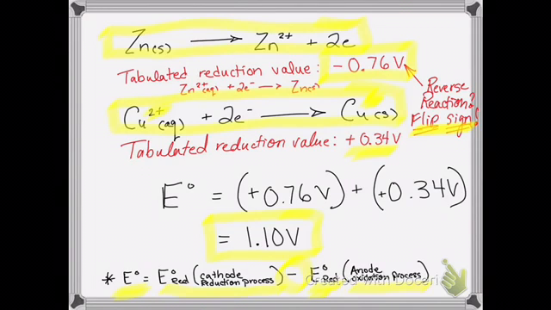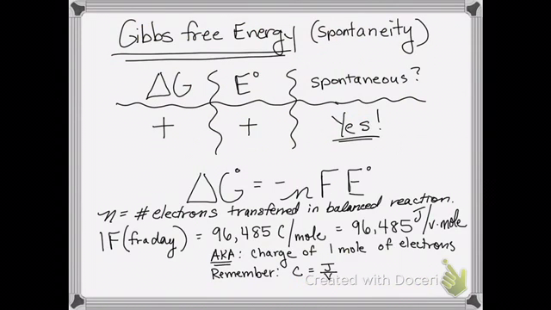Basically what they're doing is flipping the sign like we had to do. They're flipping one of the signs because we want the overall E to be as positive as possible. Positive values are a good thing. Which brings us back to this whole idea of when can an electrochemical cell be spontaneous? How can we get that electricity to be formed?